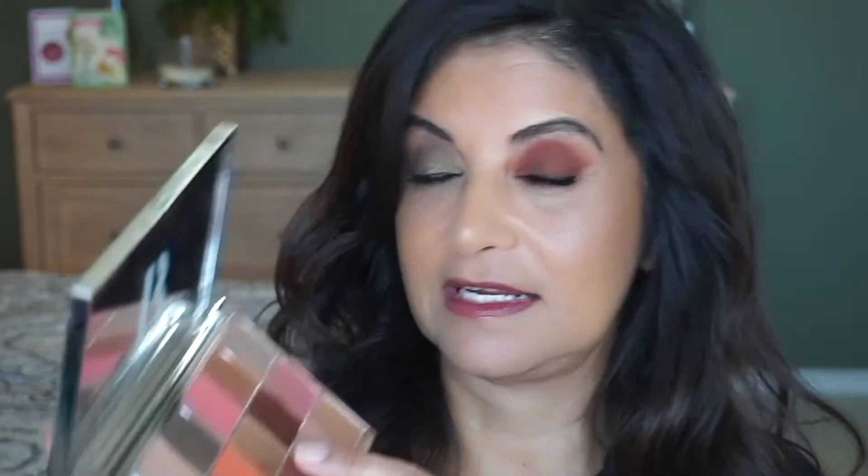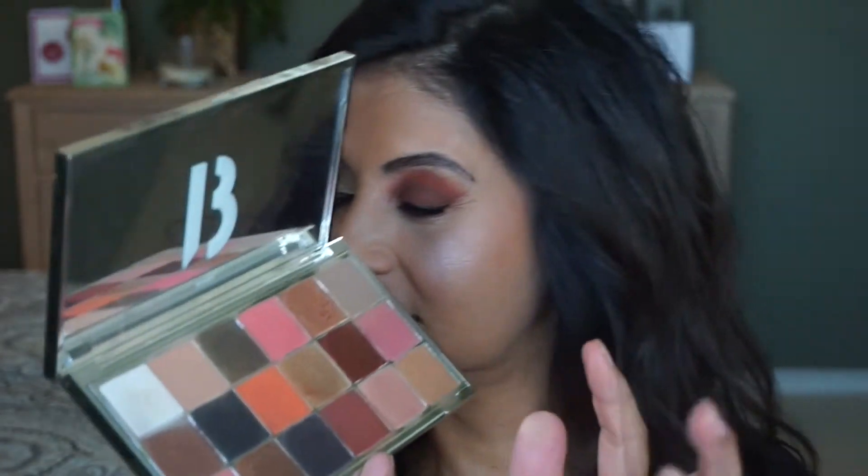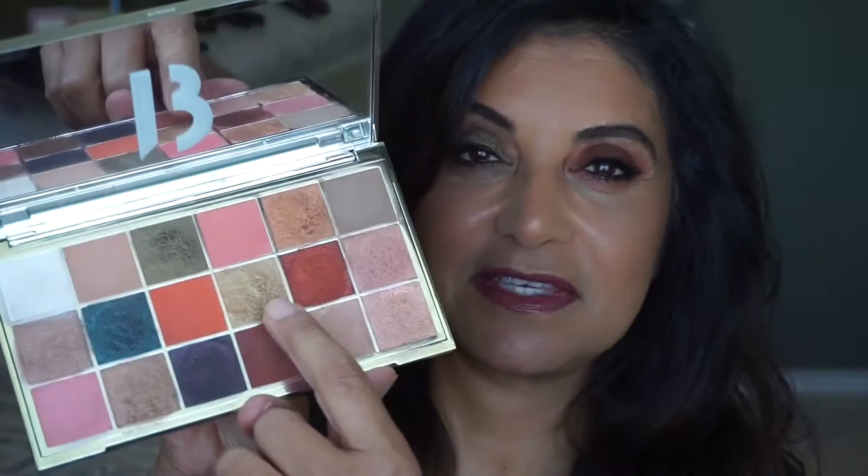The last look — I already know I want to go into the shade Adventurous, I want to use that on both eyes. I think it will look very nice with the gold shade Petal Door. I think these two shades will work very nicely together, so let's get right into that one.